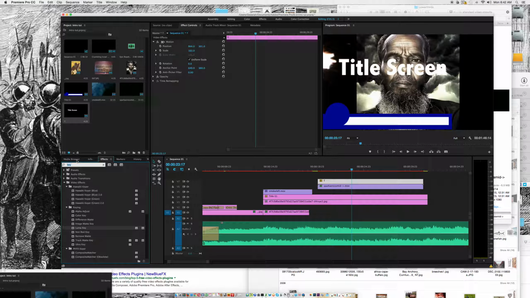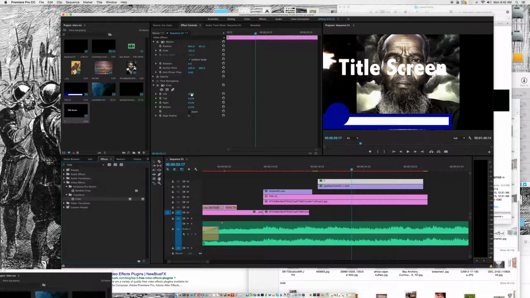Where is the effect? I haven't done this in a while. I think it's the crop one. Okay, so there's this crop effect, right? And you can put a timeline on this crop.